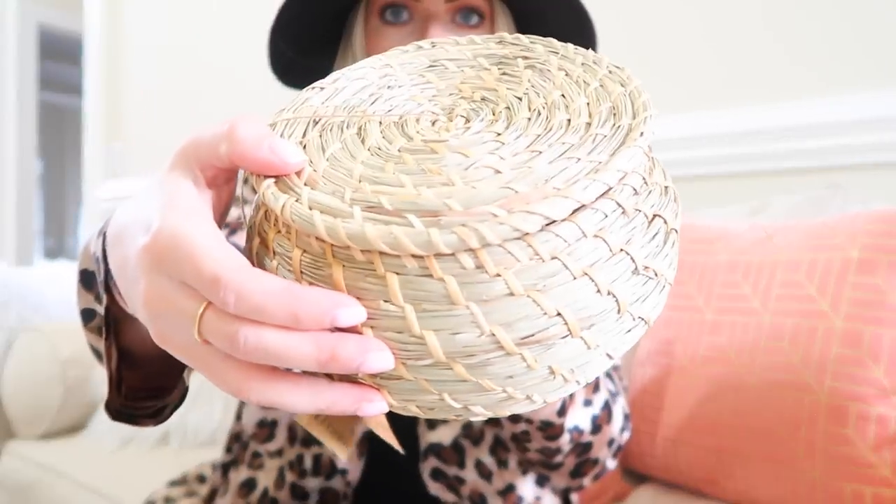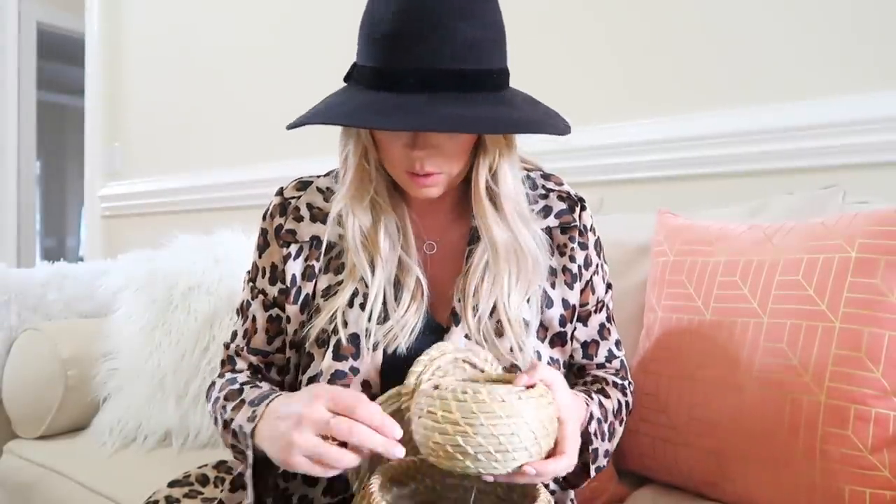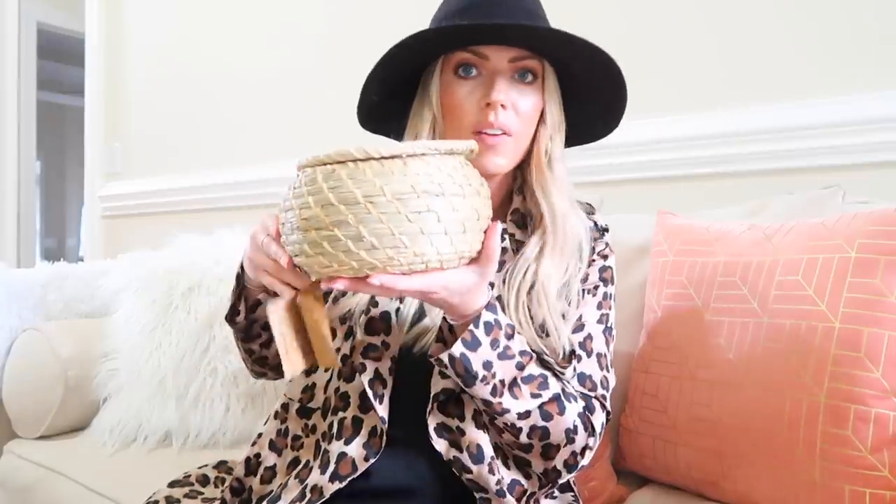I thought this would be so adorable for a vanity — it's this little set of little bowls. I think these were like $12.99 for the entire set. It's like little woven baskets and then inside, like those little Russian dolls, you get all these little baskets — this main one, then a smaller one that has a little lid, and then a tiny one as well. A little set of three! I just thought these would be so cute to keep in the bathroom or on a vanity to store cotton balls, makeup, whatever. I got two sets — one for myself and one for the guest bedroom vanity. I absolutely love the texture and the little woven look.